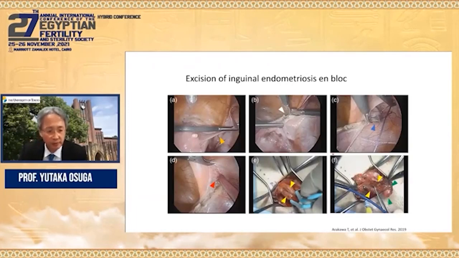So in terms of treatment, a radical surgical treatment is recommended in order to suppress recurrence. From inside, we cut the round ligament and put a mark with the suture and isolate the round ligament as in figure D. From outside of the surface of the body, we expose the endometriotic lesion and the extraperitoneal round ligament and resect them and block with the sutured mark at the end.